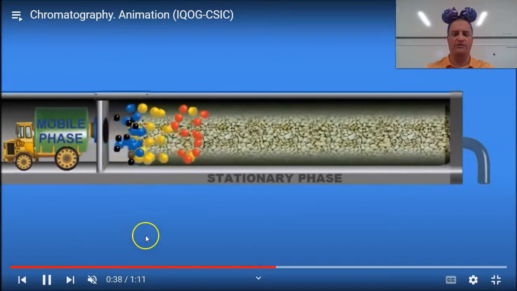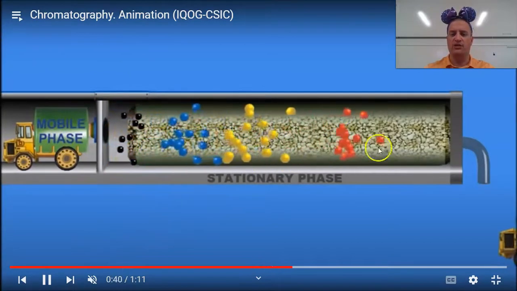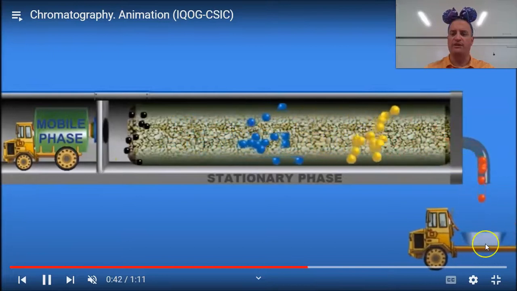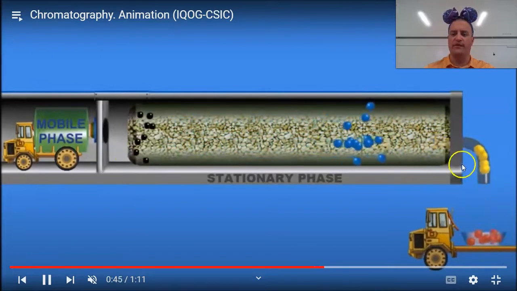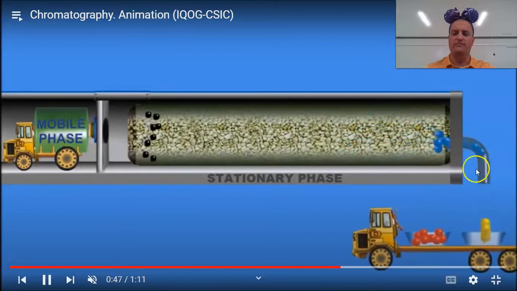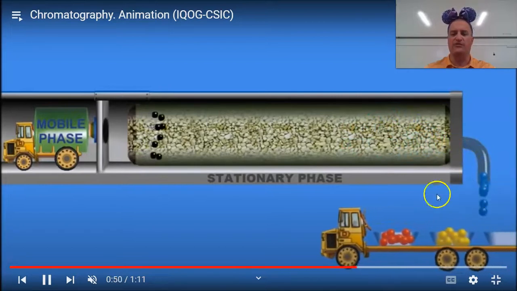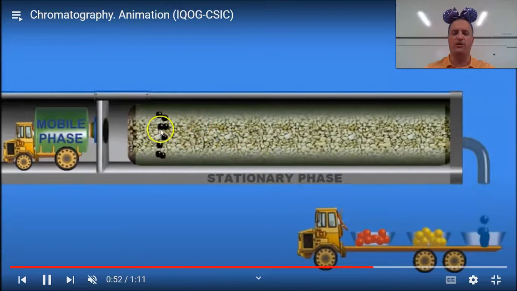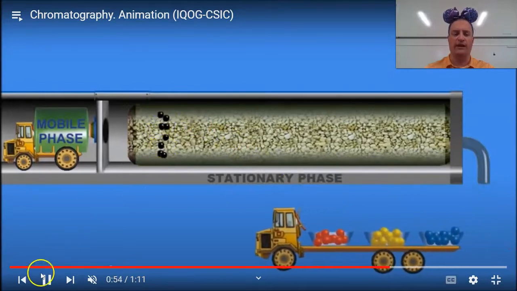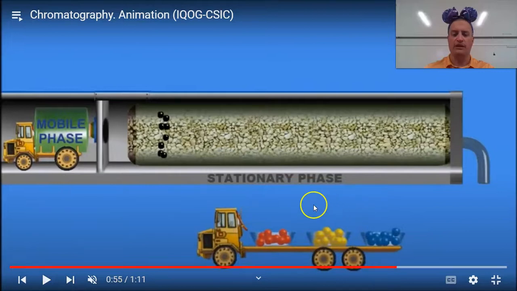Now, in order to get this mixture to move, we add a mobile phase, some kind of liquid that has some attractive forces. Now, as these occur, these have different attractive forces for the different components. They're going to go at different speeds based upon their size and attractive forces. You can see these are very lowly attracted to the mobile phase. So each of these are able to be individually separated because these would come out at different times and be able to separate it based upon its physical properties of attractive forces.